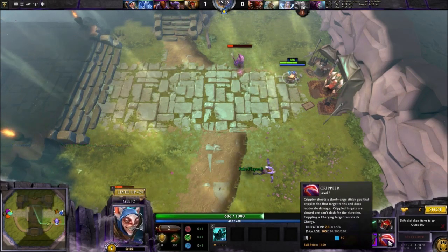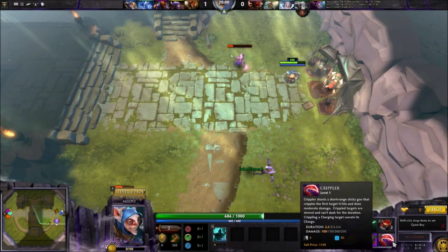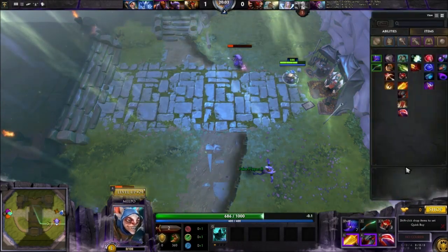Upgrading this is actually one of the better items to keep at level 1 because 2.5 seconds is pretty long, but it does do more damage and get up to 4 seconds of snare at level 4.